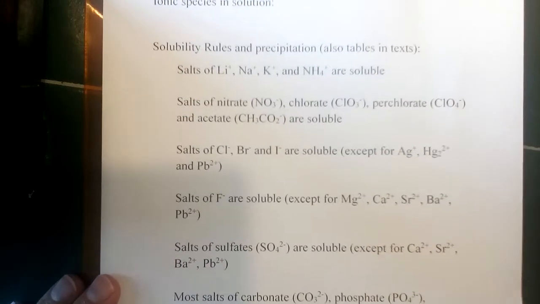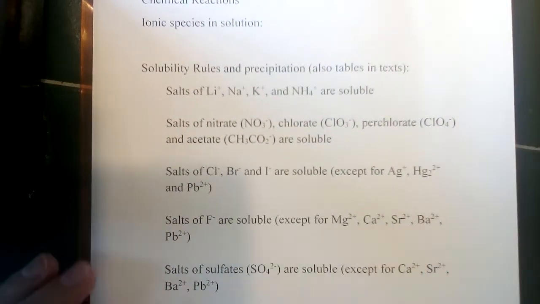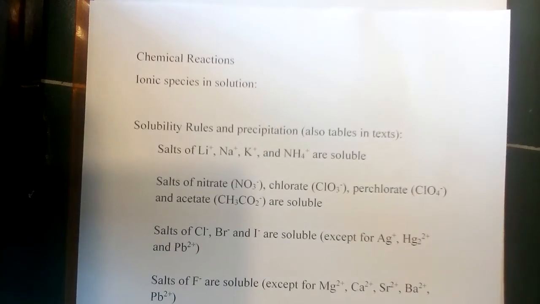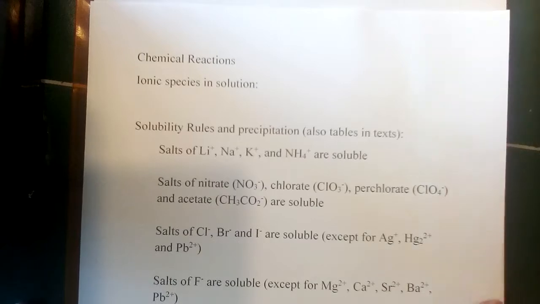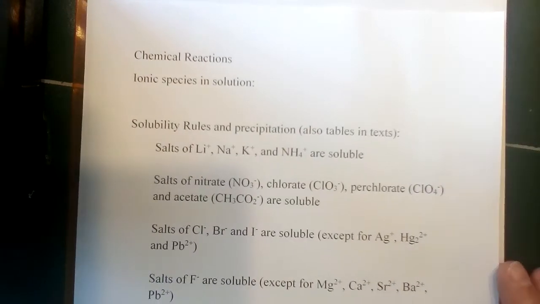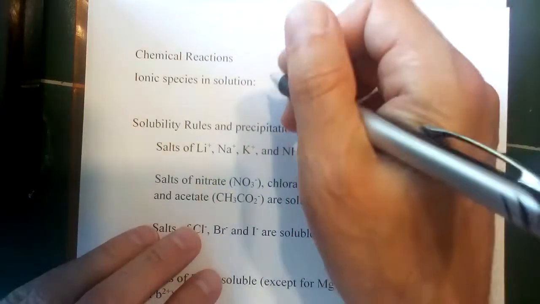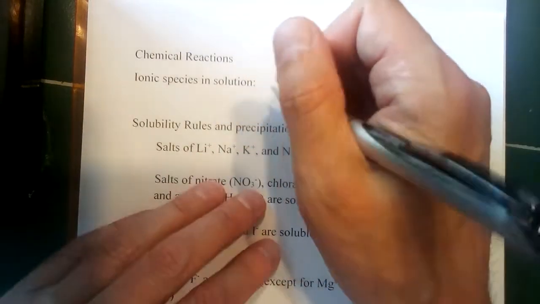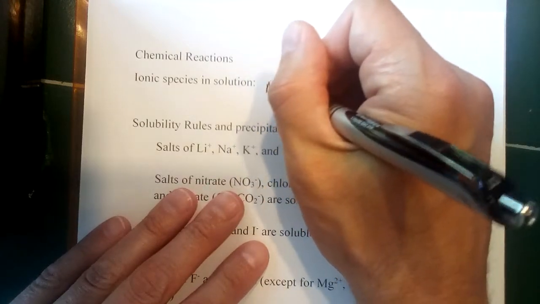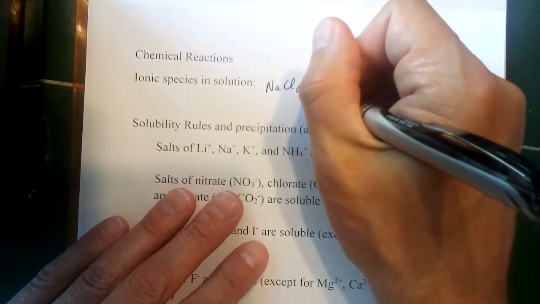Okay? Now, we've got a little more time here. I'm going to go to the next page and just start a little bit of the description here on the next page before we go into a separate video. So we want to start to think about what happens when solutes dissolve in solvents. So we want to think about this in terms of just plain dissolving something, but also in terms of chemical reactions. So if I just take an example like sodium chloride, right, we're all familiar with the fact that there's salt water at the beach, and what that means is that sodium chloride will dissolve in water.